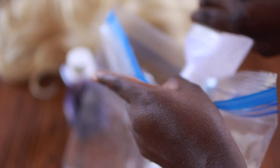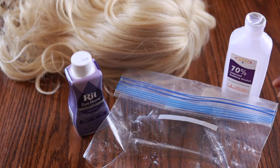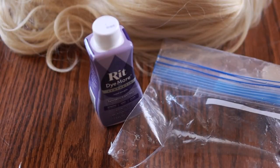Because your girl made a few mistakes. Okay, so the first mistake was not checking the plastic bag. It definitely had a hole in it. So legit, I was pouring the alcohol in there, and then everything just started splattering on the table. I was like, oh my freaking God, you're wasting all my alcohol. And I only have 1 bottle of rubbing alcohol. Like, who keeps like 5 bottles of rubbing alcohol? Not me. So C came upstairs and saw what was going on, and she was like, you want me to run to the store? I'm like, no, it's okay. I don't need to go to the store.